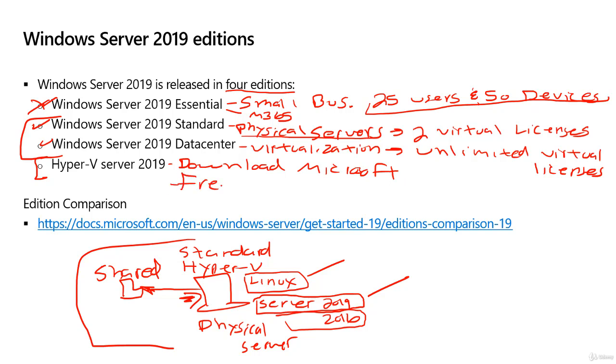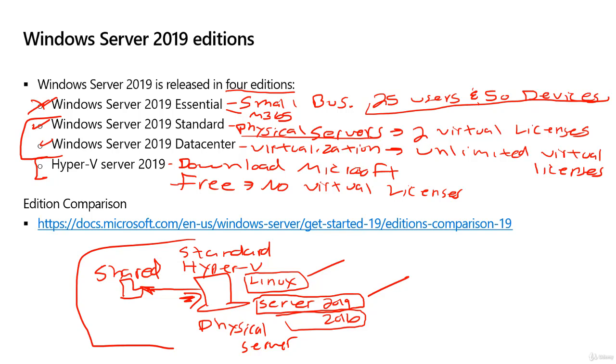So we'll say it itself is free, but the catch comes with no virtual licenses. Microsoft will often tout this as being free, which I always find misleading, although it's not untrue. I prefer to say it's more pay me later instead of paying me now, because you go download it and you can install it, but before you host virtual machines, you have to go back to Microsoft and buy virtual licenses. So it's truly not as if you're getting free operating systems you can deploy in your environment or anything like that. You just go buy the licenses.